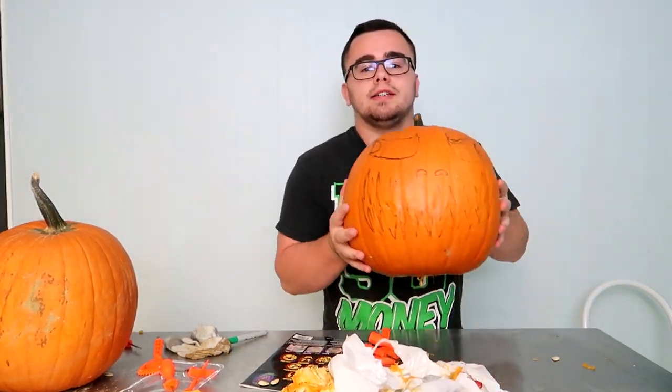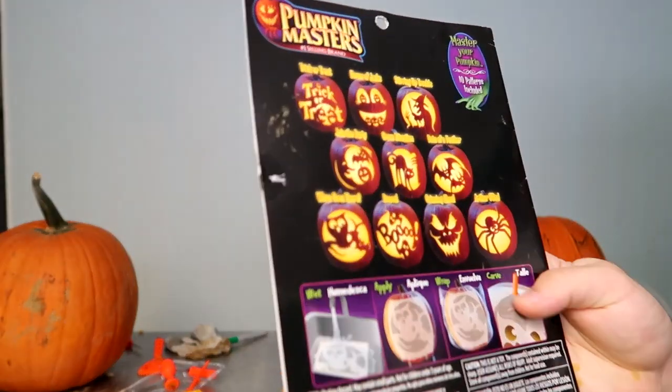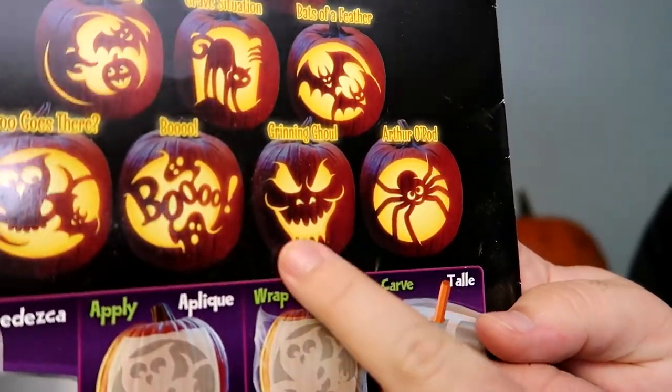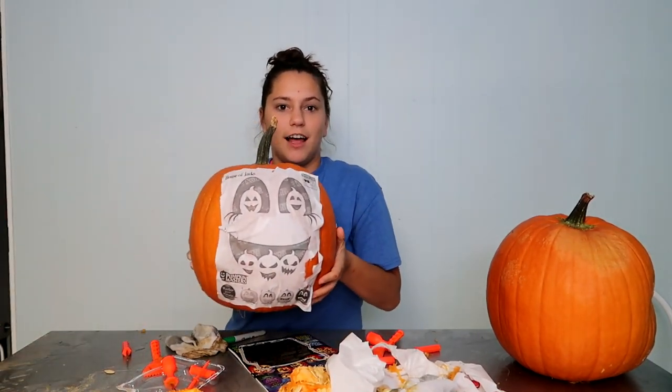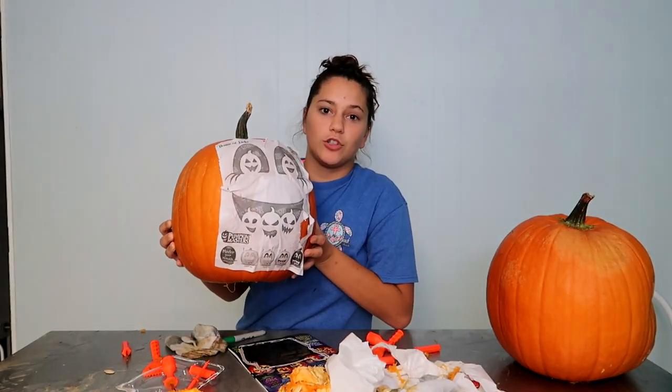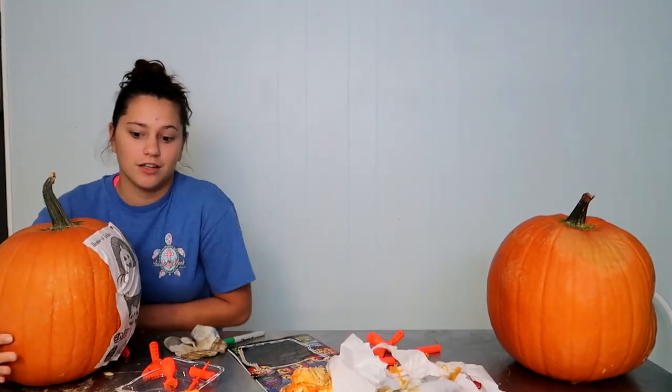The pumpkin looks garbage. Yeah, because you suck. I don't know if you guys can see this very well, but it's a garbage face. Let me show you what I was kind of going to go for. They have a trace paper in here that we can use. I'm going for something similar to that. This is really hard to do, but you're supposed to line it up, and then carve out the black part of this. So we're going to try and see how that works out.